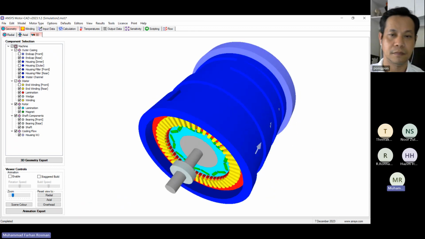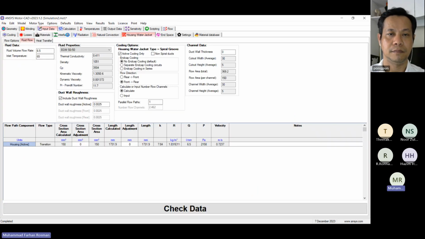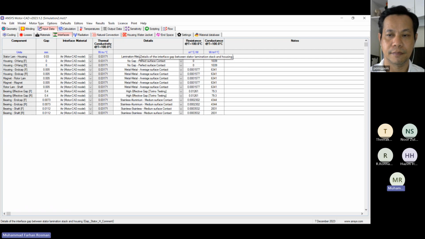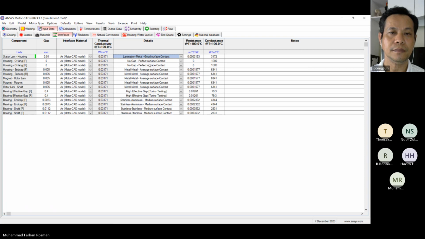Yeah, and then you might want to change the input data for the interface. We want the stator lamination and housing to have a good surface contact. And yeah, so that's pretty much it for the setting of the model.